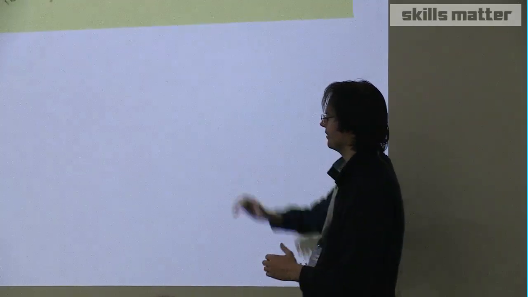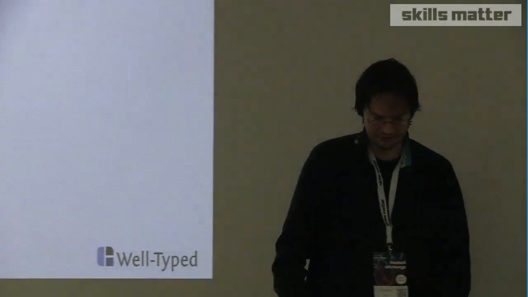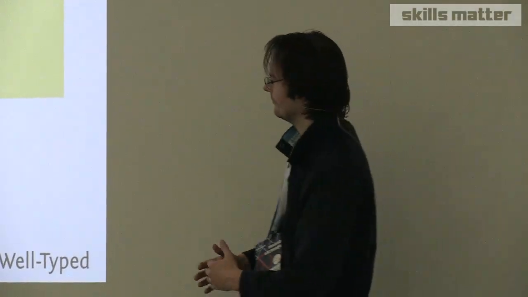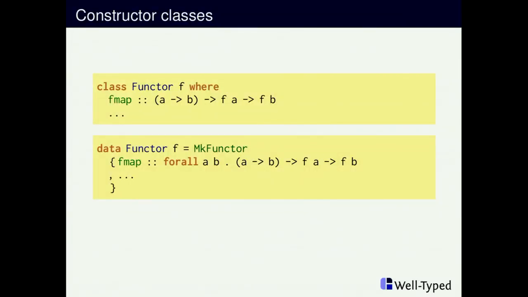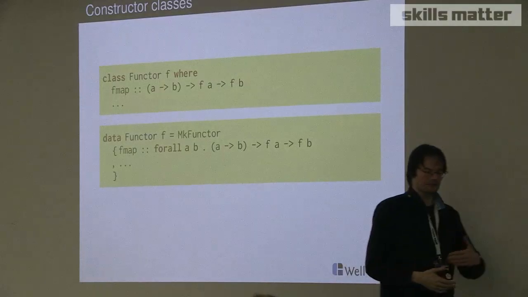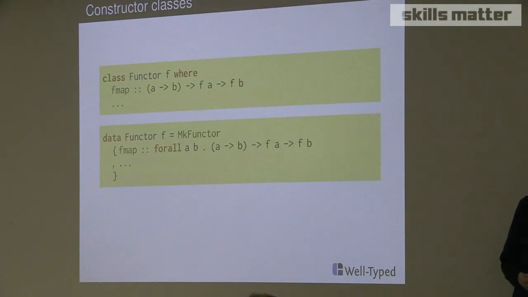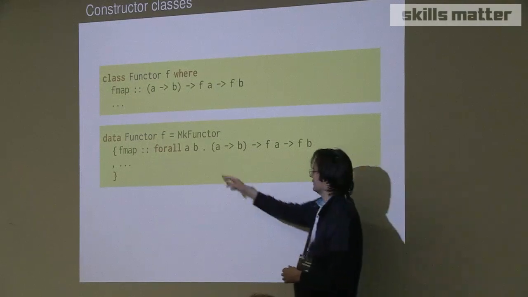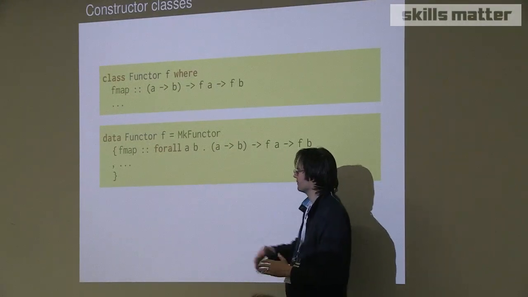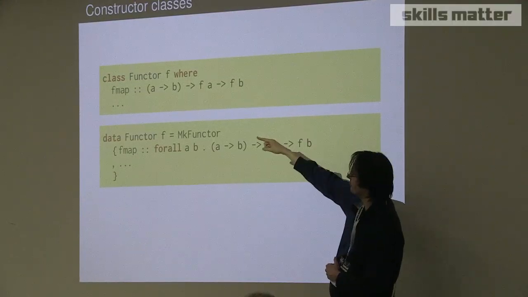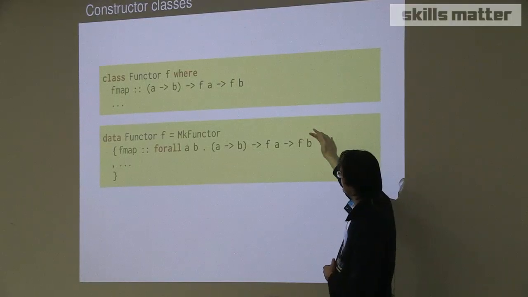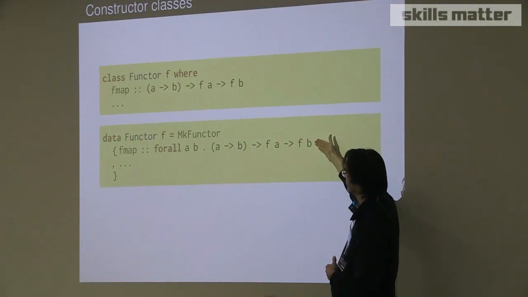And these classes also have methods. Now, how does the dictionary translation look for these? Similar, but we need one new feature, right? So we get a data type like before, a record type, which is now also parameterized by a type of higher kind, of kind star to star in this case, because it's a type constructor. And we have a constructor, and we have different fields for the different class methods. But the class method is mentioning other type variables, A and B. And this means that we also have to mention other type variables here.